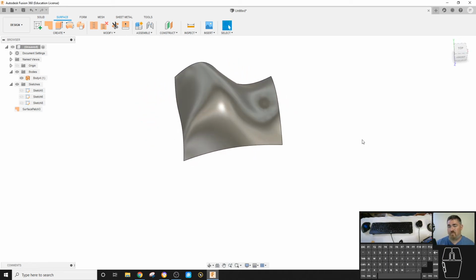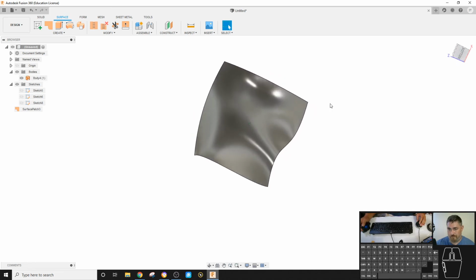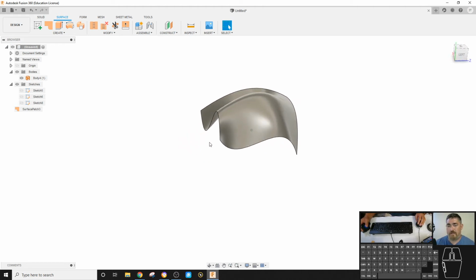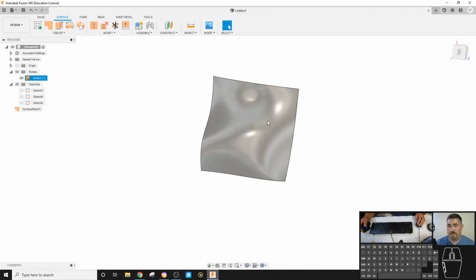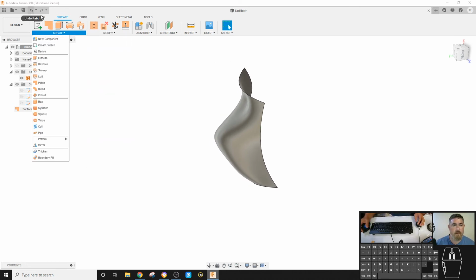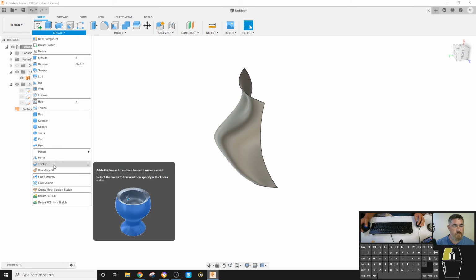So you can use this to make really complex things, like a grip for a joystick or a handlebar or something like that, or the front of a camera or anything. So there's that surface. Now I can do whatever else I need to do. Have this be the front of something, so I can use it as a cutoff, a part of a solid, or I could come back in here and go to thicken.